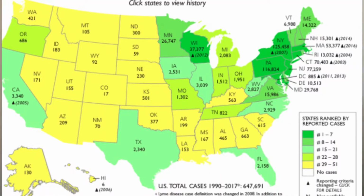And I am only going to speak of the United States at this point, but there are cases that are in Canada, and we may or may not find them in other countries, but I will speak to what I know. So they're actually high in Wisconsin, again Canada, as I said, and then down the coastal section of the Northeast, even into Florida. And then there's a big sector out on the California coast, and a little less prominent in the drier sections of the United States, because in the drier sectors, the 85% humidity that is needed for the ticks to survive just doesn't exist.